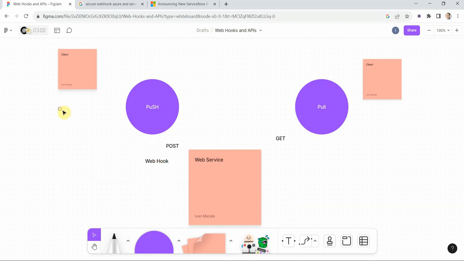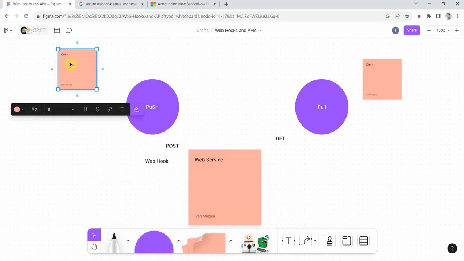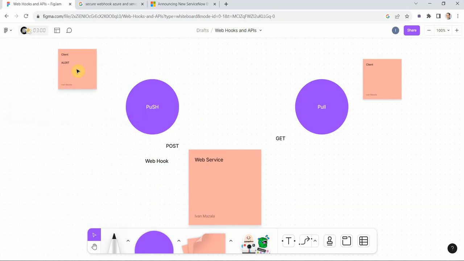So let's say here on my client, I have a specific alert. This alert gets triggered, right? And then when the alert is triggered, this webhook fires and it sends this alert or event back to the web service. So that's what happens basically with webhook.